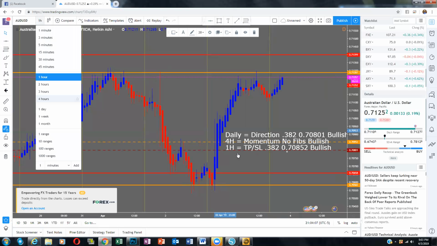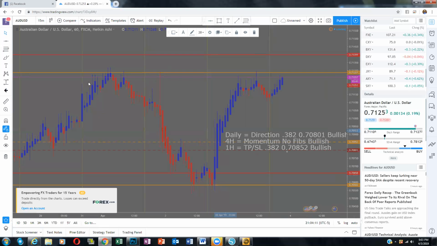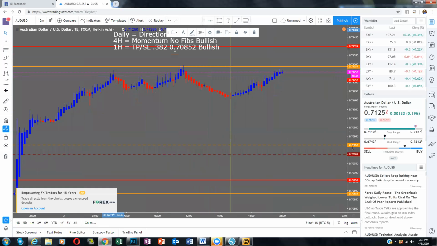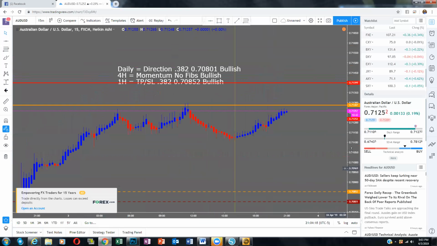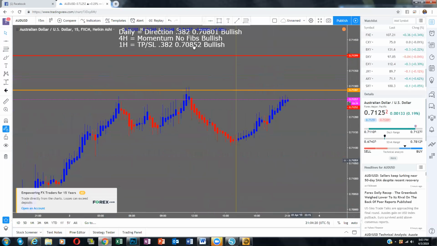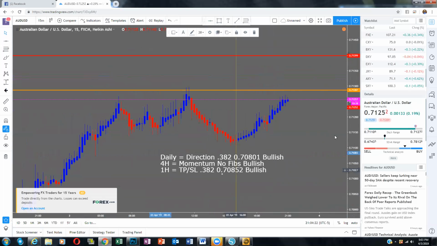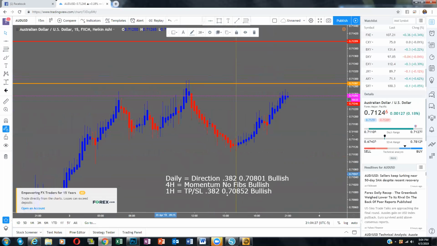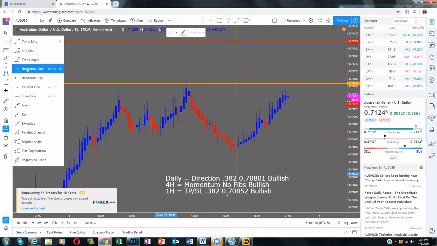So then after I've gotten that, I go to my 15-minute chart. And with TradingView, it's nice because you can come over here on the side, hold your mouse click, and you can stretch it, and it'll open up for you, and that can also help you see your change in direction. Okay.